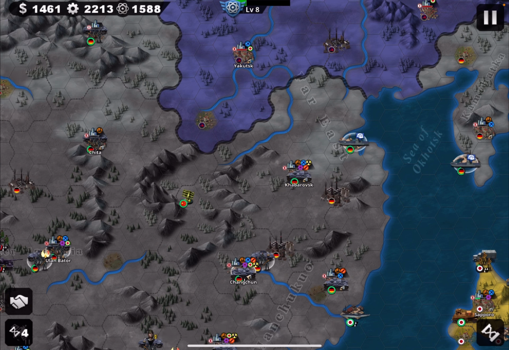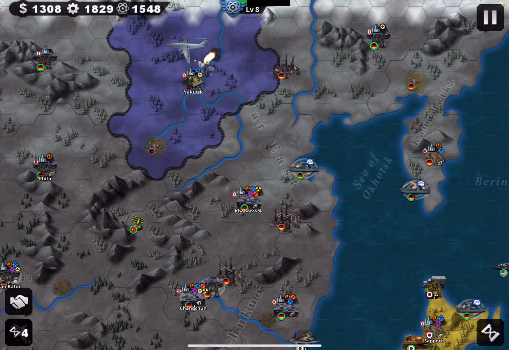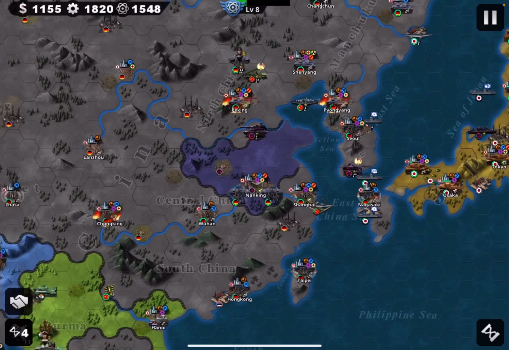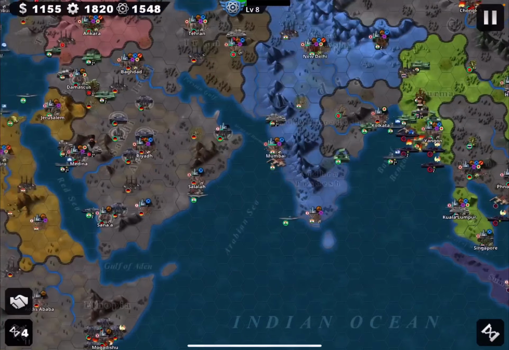Very nice. Now, Yakutsk. And the final city. Okay, let's take this and boom! We unify the Soviet Union again. Very nice. Now it's time to take down the rest of the world.